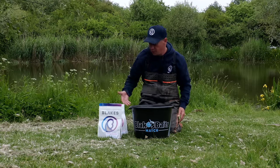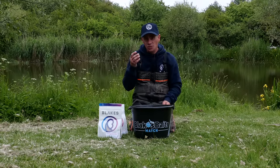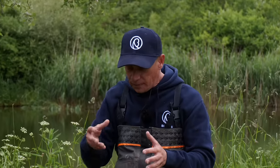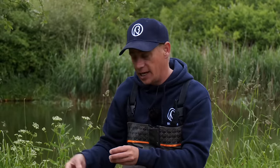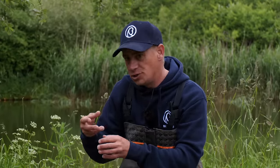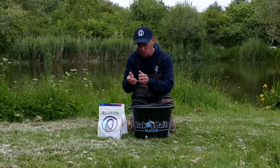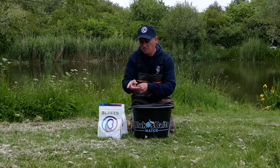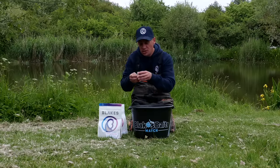So talking through mixing our ground bait, it's nice and simple. And again, it's always better to be drier because I want to mix this to the dry side. So that way when I'm fishing, again, thinking about our ground bait like a sponge, every time I add a little bit of water and dampen the mix down, it goes really sticky, which is perfect for maybe 15, 20 minutes. And then the air gets to it, the sunlight gets to it, dries it out.